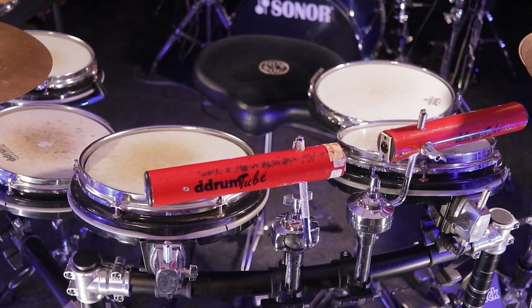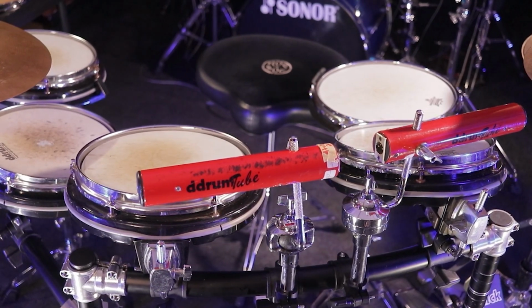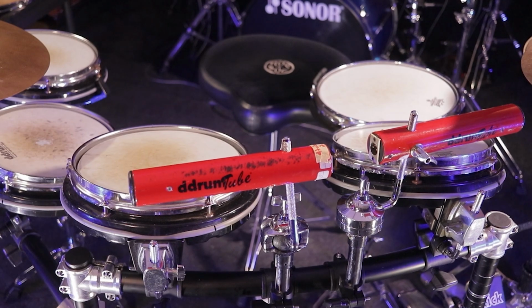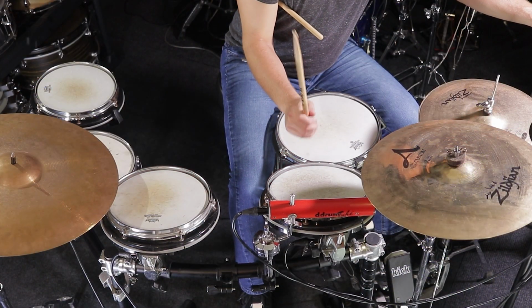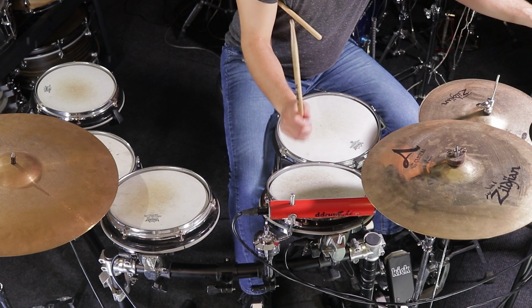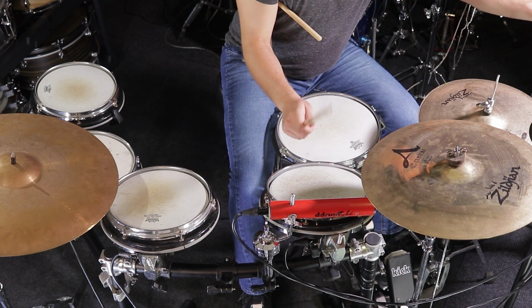They were originally released in 1989, and I've got 2 of them here. Well, I do like the concept of a bar trigger, and they really do work and don't take up that much space. They're very handy in that way. The thing is, it's just a little bit weird hitting a solid piece of metal.